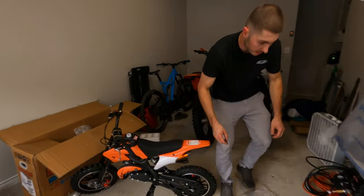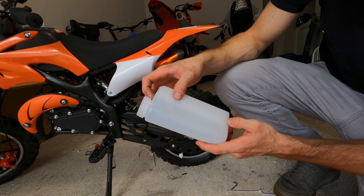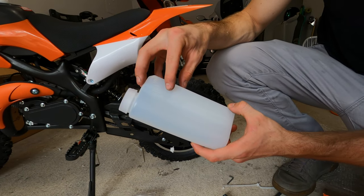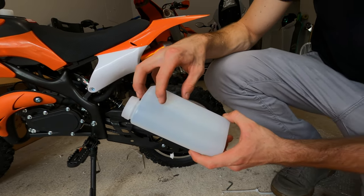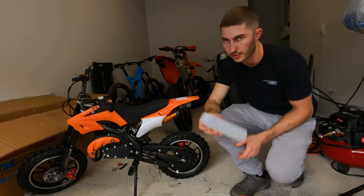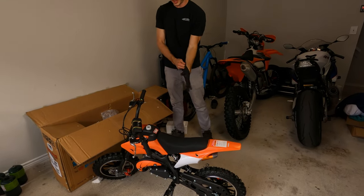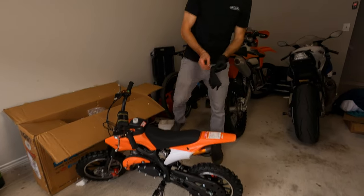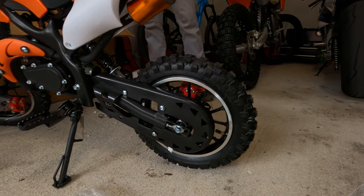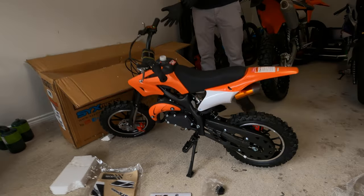There we go. Go ahead and mix up the gas for it. So I'm gonna fill up to this first line right there, and then this first line right here, I'm gonna fill up with gas. And then this second line right here is where I'm gonna fill it up to oil, and that'll be 20-1. Probably add one or two of those and that should be good. Put some gloves on so my hands don't smell like gas for a week. It's even got some pretty nice meaty tires on it. Now, once again, for the price tag of this, those crappy electric ones are about the same price as this.